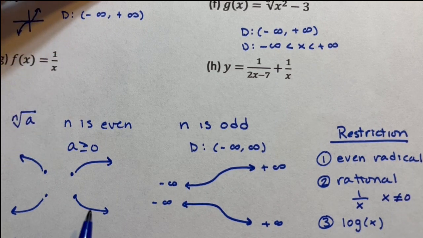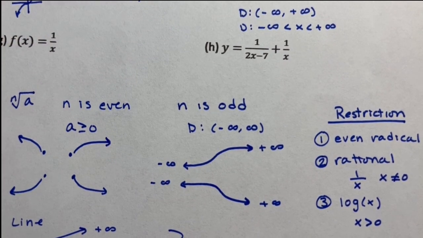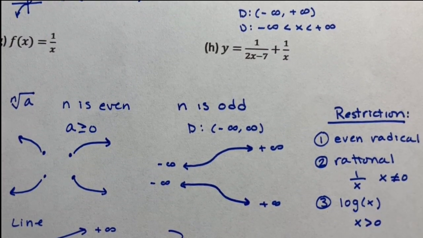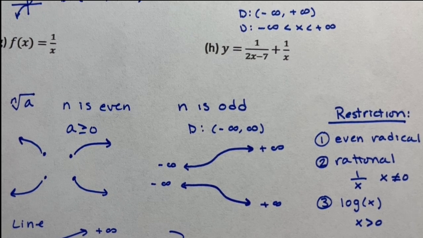So I already talked about the radical, where the argument has to be greater than or equal to 0. You can't have a 0 in the denominator of a fraction. And with a log, which we're not talking about here, the argument has to be greater than 0. Those are the 3 basic domain restrictions. Outside of that, you're really not going to get many. Pretty much everything else, if you're not in an application problem, is going to be all real.